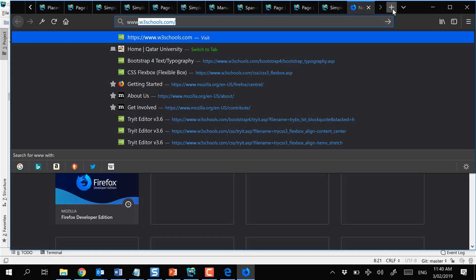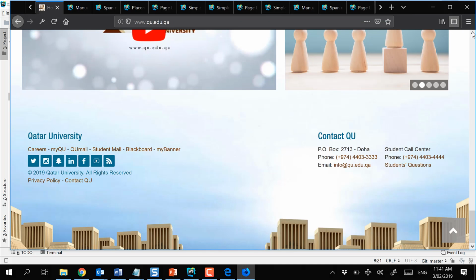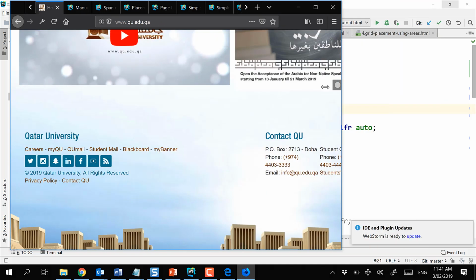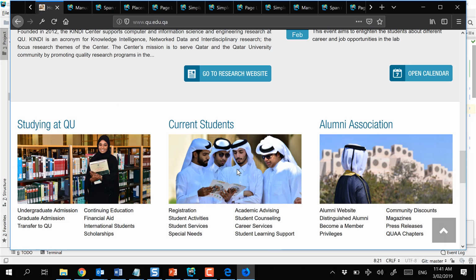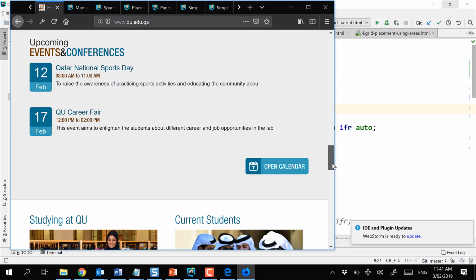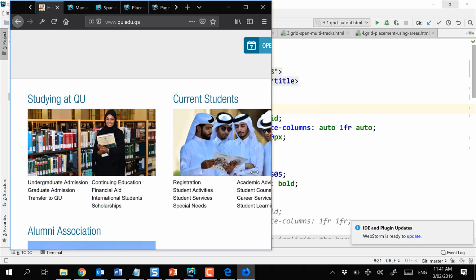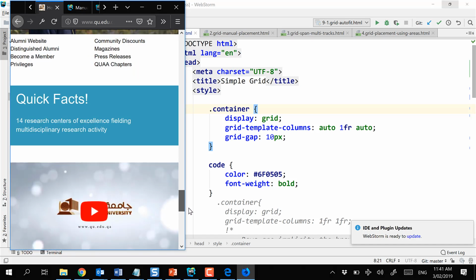Yeah, so if I go there, you can see here if I change the size, can you see before it was 3? Let me just go up. See here how many columns I have here? 3 columns. As I change, if I go down, it became 2 columns. Yeah, because of the screen size. Maybe this is like, let's say, an iPad, for example. If I change it to a mobile, for example, it became 1 column. This is responsive. Yes?